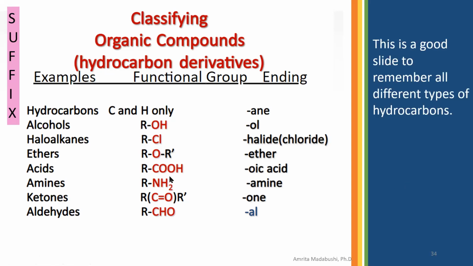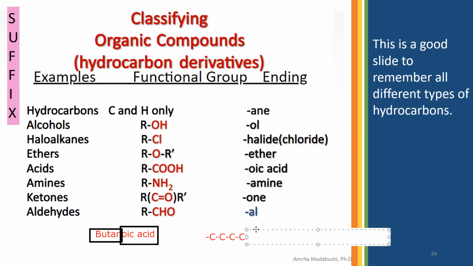So when I say butanoic acid, I'm going to draw a structure for you and show you. First of all, you're going to say, I have 2 parts to take care of here. My first part is this part, and the second part is this part. So let me take care of the first part first. Butane, 4. 1, 2, 3, 4. Done. Oic acid, COOH. I don't want to increase the number of O's in here because there are already 4. So what I'm going to do here, OOH.